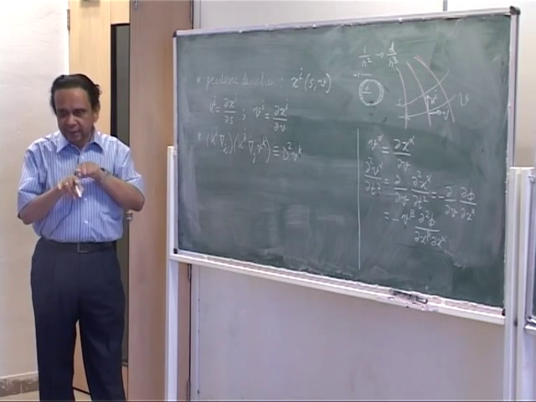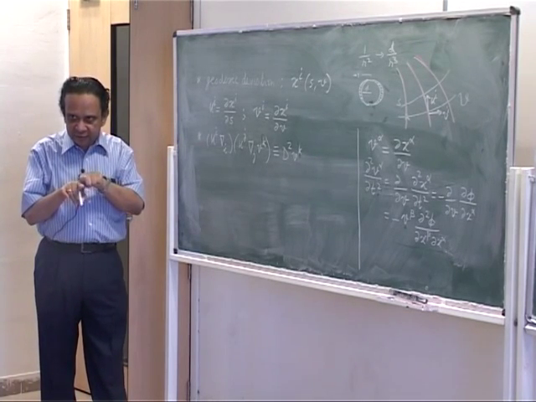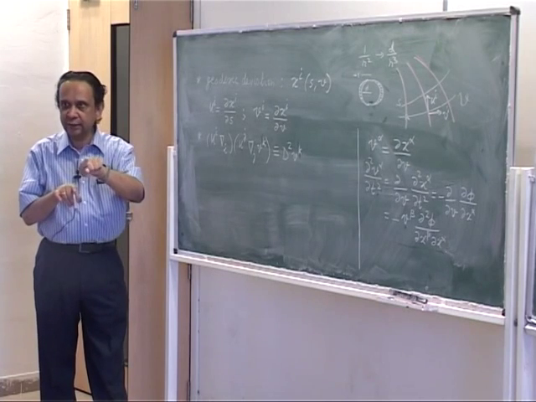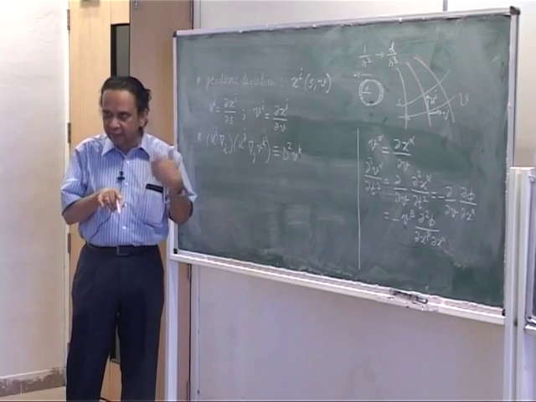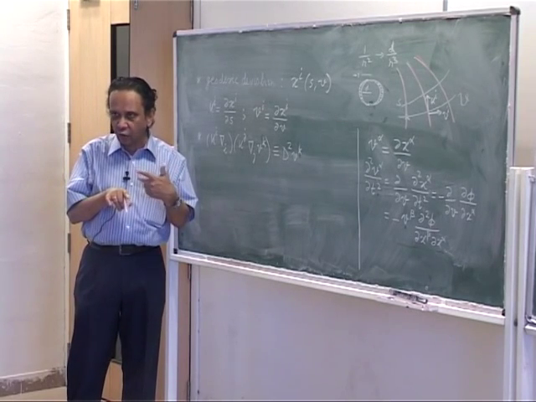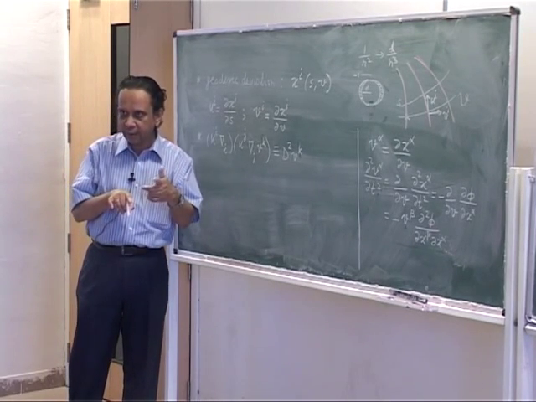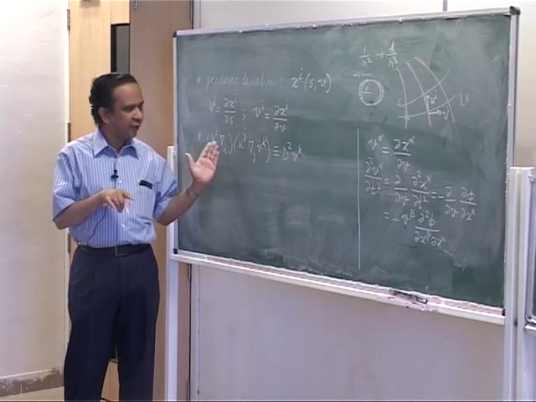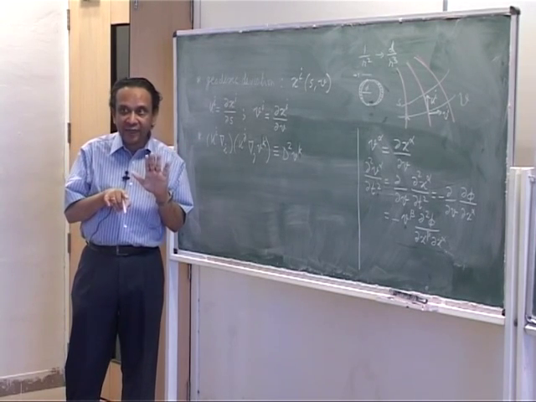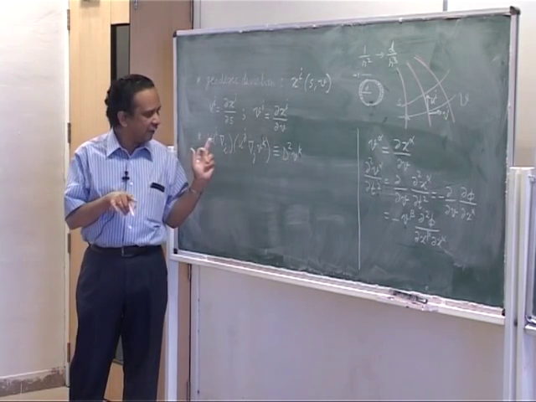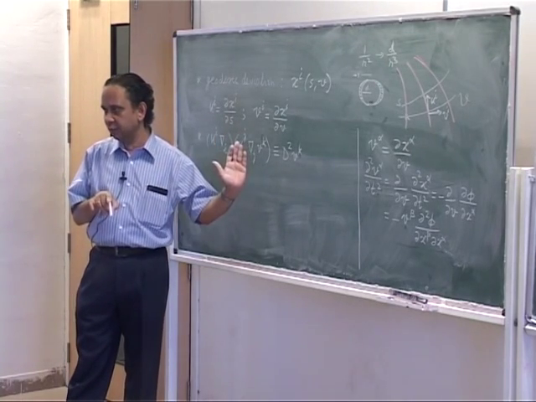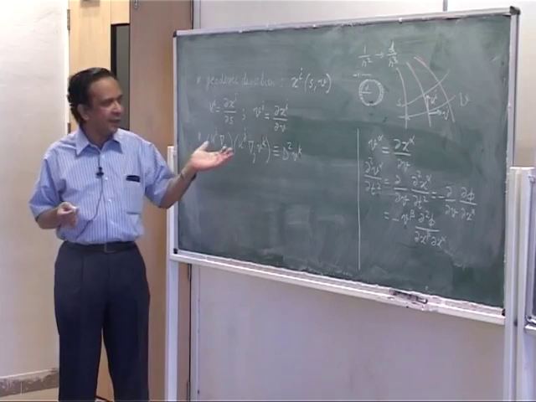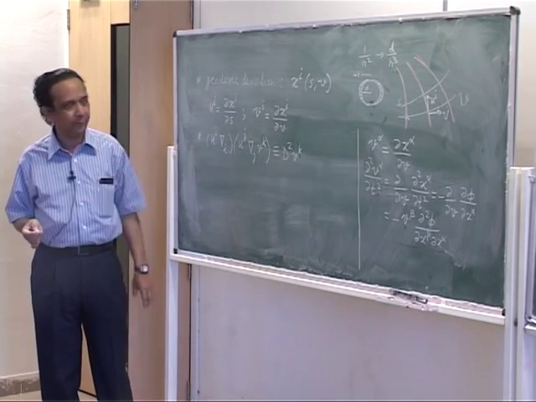This ui di is an operator which tells you how things are changing as you move along a geodesic. So we are just asking for the second derivative kind of a thing. That is, we are going to operate with that operator twice. If you think of this as something analogous to our d by ds, if it had been a partial derivative, it would have been d by ds. This is like d square by ds square, which is what we want to look at. So this is the definition, and we are going to look at this quantity.